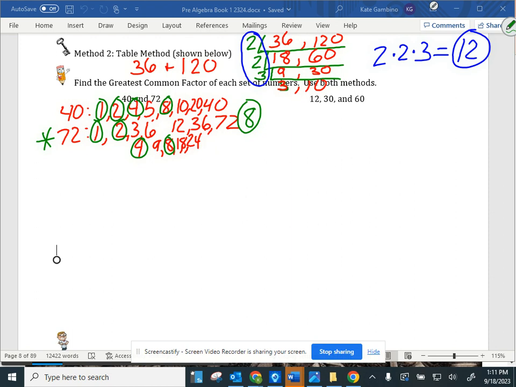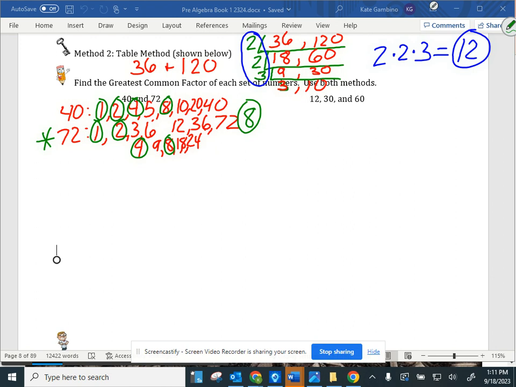It's easy to miss factor buddies. So if you are going to do the factor buddy method where you're listing off all of the factors, you have to go really slow and make sure you get every factor. The way I do it is I start with 1, because I know 1 is a factor for every number, 1 and the number. Then I think, does 2 go into it? Does 3 go into it? Does 4 go into it? Does 5 go into it? And I work my way up until I get to the flip side.